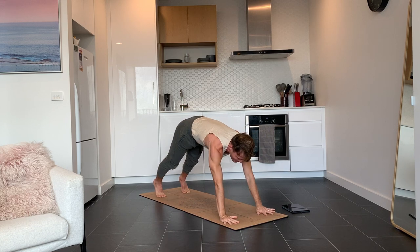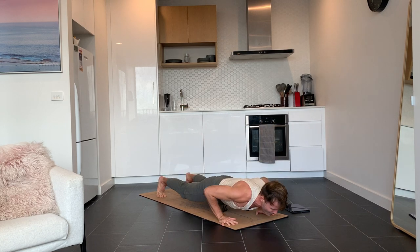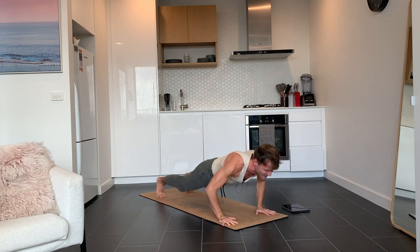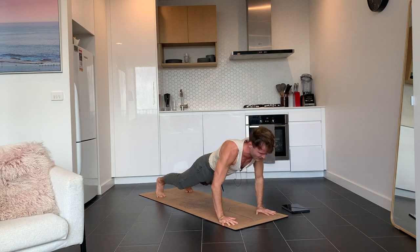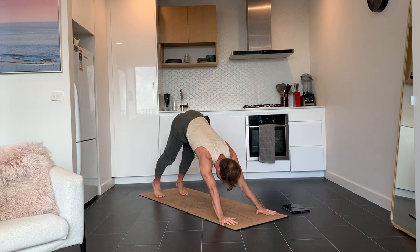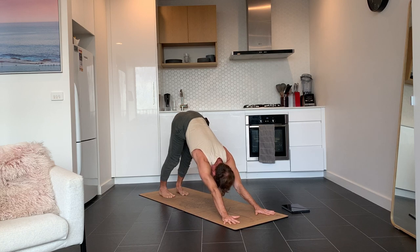Step back to plank pose, five push-ups. Here we go. Five, four, three, two, one. Downward dog pose. Take a full breath in and downward dog. Full breath out.